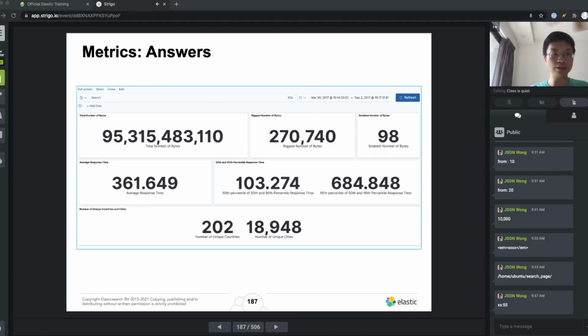This is just the Kibana metric app, and later on I can do the demonstration as well. But to be honest, metrics are just related to numbers. You have a big data set, and there must be some number fields, and we want to calculate a number based on this field.